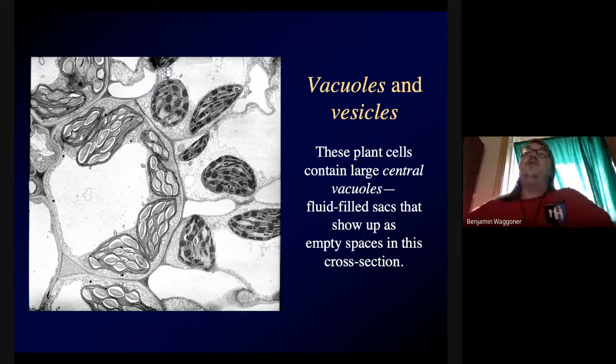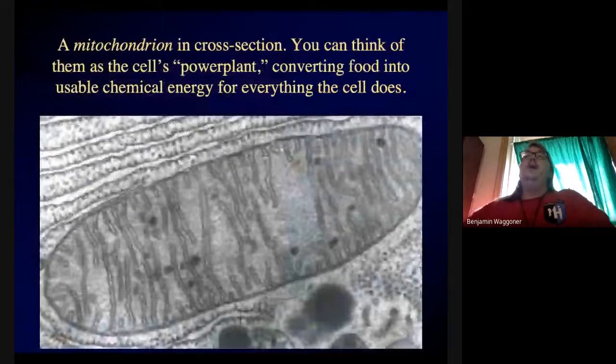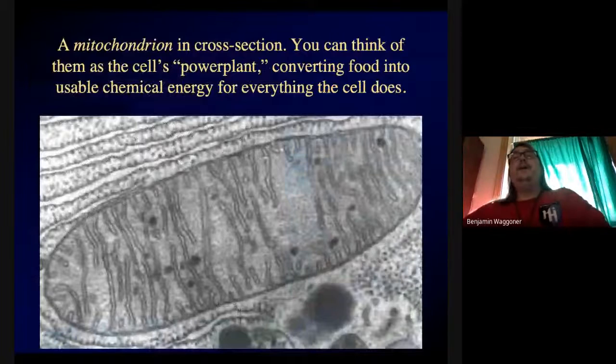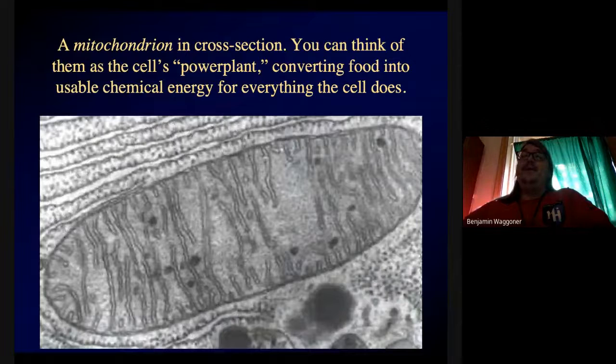Okay, surrounding the central vacuole, you've got chloroplasts, and I'll talk about those in a bit. You may also have structures called mitochondria. This big thing that looks like a sausage with stripes is a mitochondrion. If you look up and to the left above it, you can see a lot of rough endoplasmic reticulum, by the way. And apparently this is a meme these days as kind of an example of useless stuff that you learn in college.